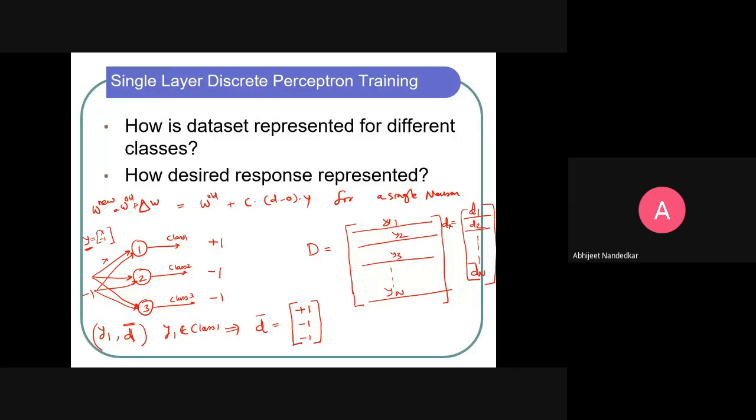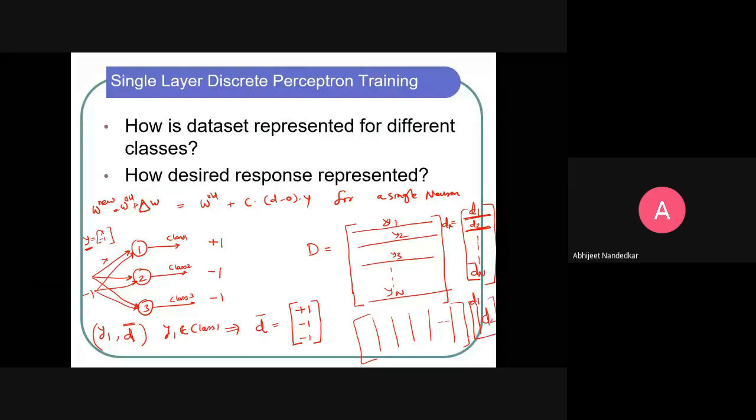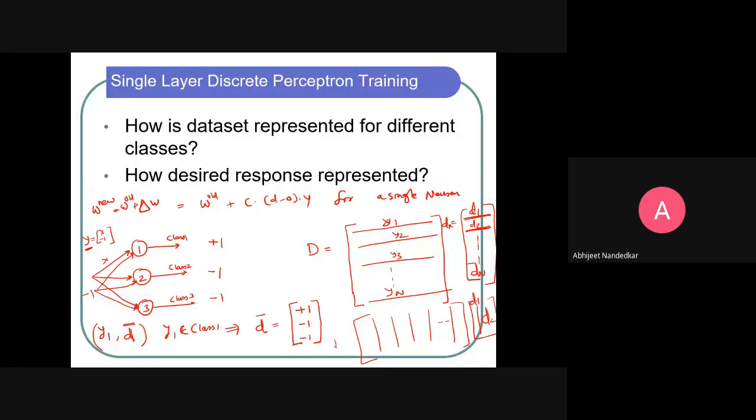So remember, this becomes a matrix now, because these individual desired responses are now vectors. So you can arrange like this or you can arrange in vertical form. That doesn't make any problem, but you have to follow one convention. So this will be D1, this will be D2, and so on. You follow any one convention. Depending on it, you have to write the multiplication command properly. You have to match the dimensions when you write a program.